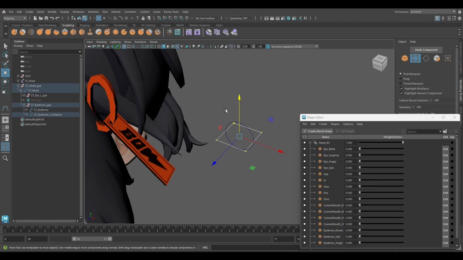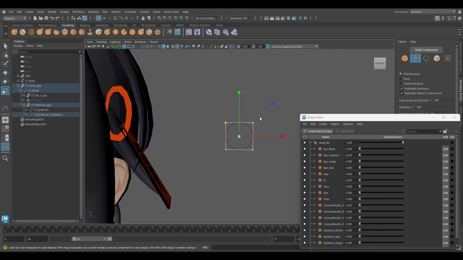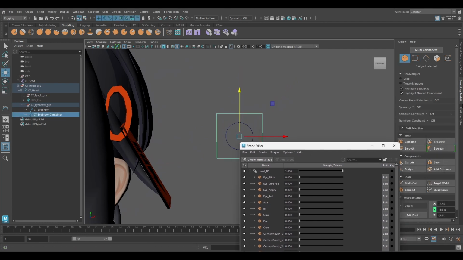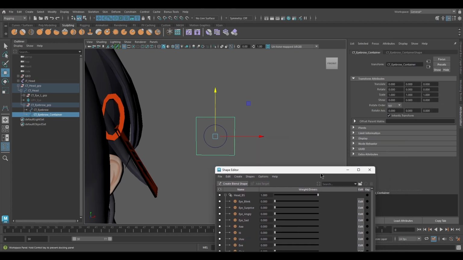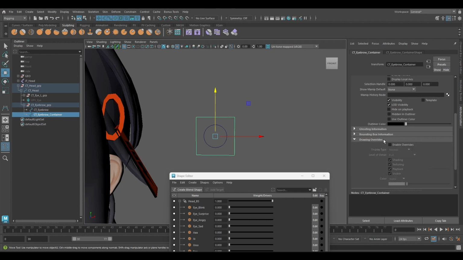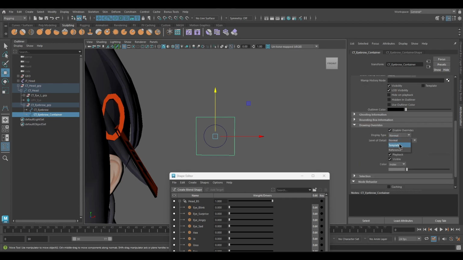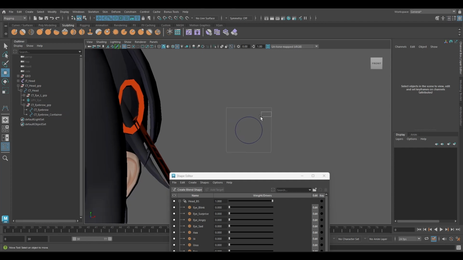And we can edit the shape. Okay, and then we can go to the attribute editor, go to display, drawing override, enable override, and set to template, so we cannot select the container.